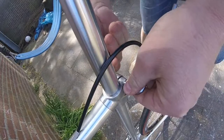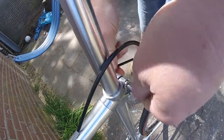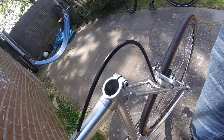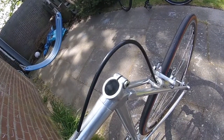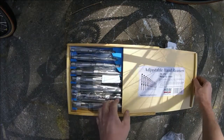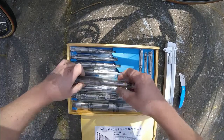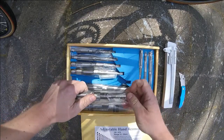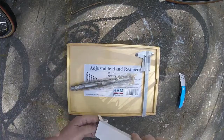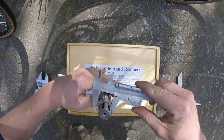For some unexplained reason, the seat post didn't fit the seat tube. I suppose it's just some deposits inside or the general age of the frame. That's why I got myself a set of reamers and decided to ream the frame to the correct size. I know it's 25 millimeters, because I have another aluminum Vitus frame of this size which can accept the seat post I have. Here I'm adjusting the reamer.